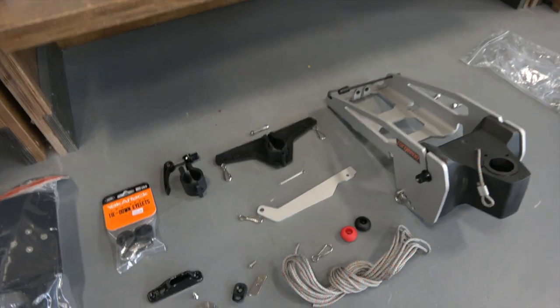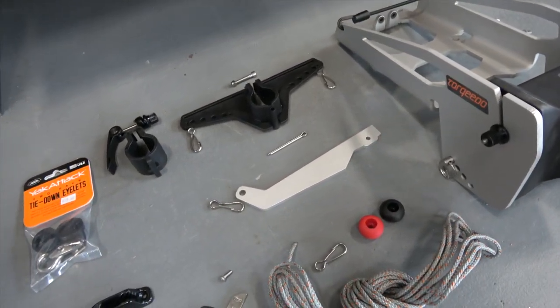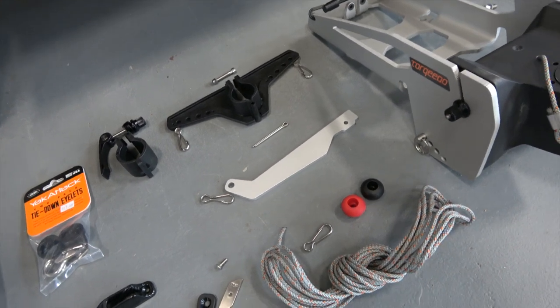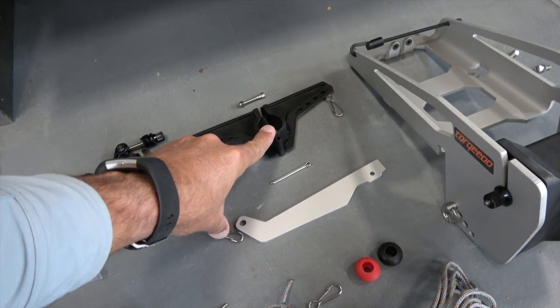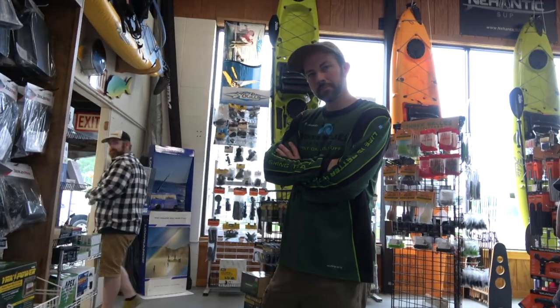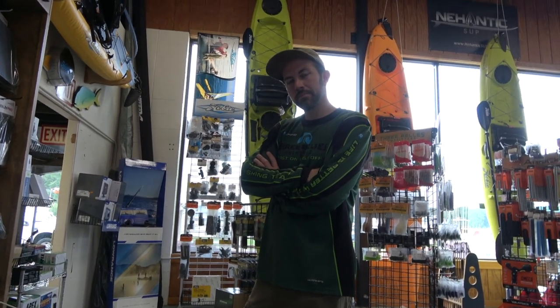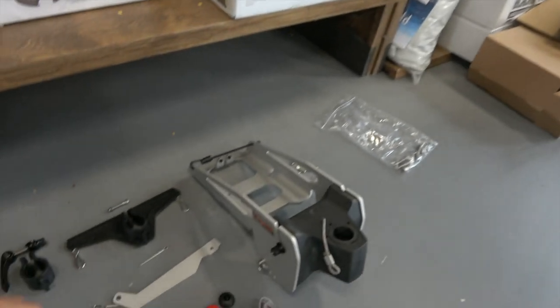You slide one part on first, and depending on where your steering lines are coming out of the boat, if you're using foot control steering, you're either going to have the triangle on the top or the bottom. Josh, you're going to be doing installs on Bonafide SS-127s as well? Yep. 127s, Outbacks, Pro Anglers.